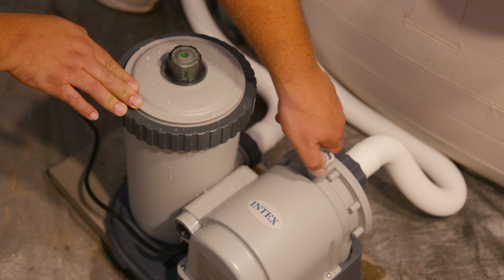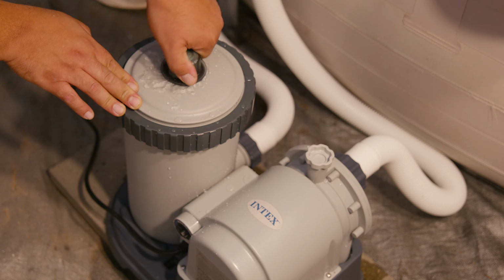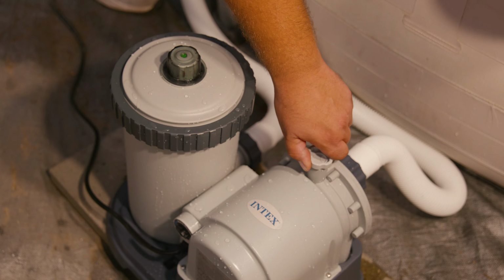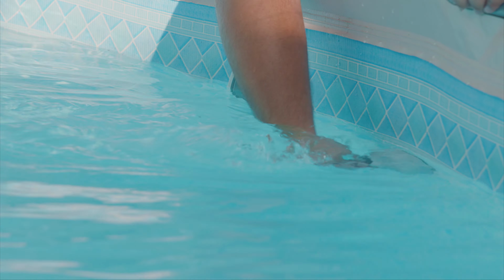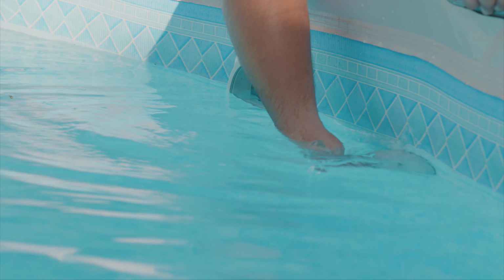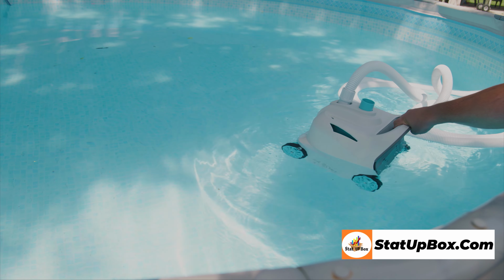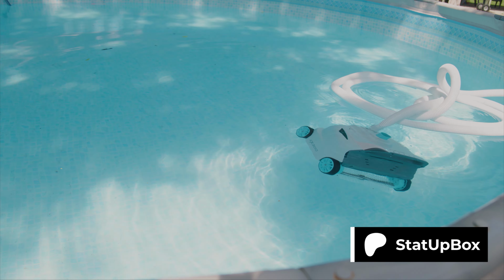Once we see water coming out and no more air, you're ready for the next step, and that is connecting your GFCI switch to an outlet, turning on the pool pump, grabbing an ice cold bubbly liquid gold bottle of water, and admiring your work. And now you've done it. You become a black belt in pool pump installation systems of your block.